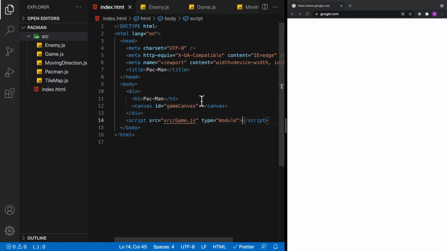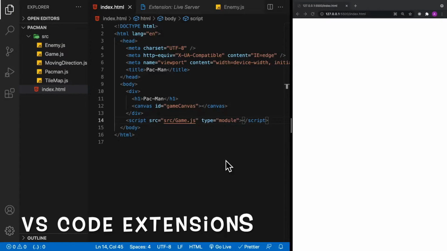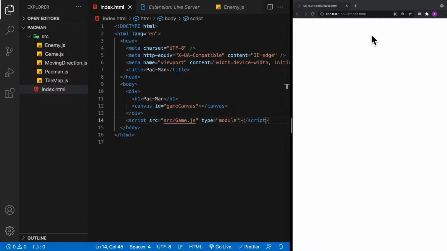And this kind of sets up our basic HTML. Next, we should display our HTML. We want to see that title Pac-Man over here on the left-hand side. And we could open up the index.html file locally on our computer. But I think a better way of doing it is to use something called Live Server. It's an extension for Visual Studio Code. And every time I click Save in Visual Studio Code, it'll refresh over here. It makes development so much faster.